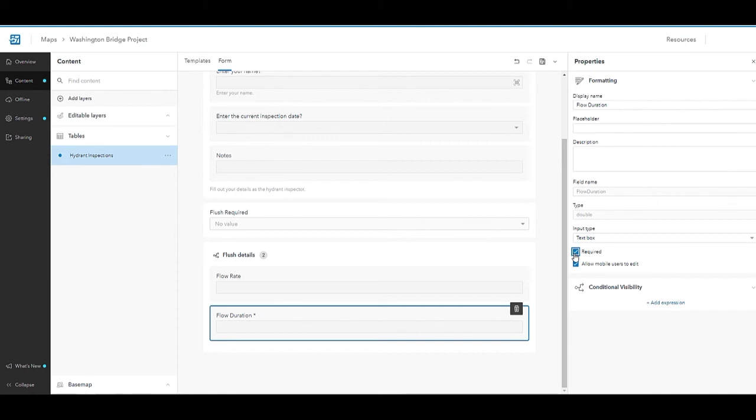There have also been significant updates made to the conditional visibility experience. For example, conditional visibility expressions can be reused within the same form, and you no longer need to copy the expression if it needs to be applied to multiple attributes or groups. Now, expressions can be applied to multiple groups and attributes in the form. You can also view which groups and attributes are using an expression, and expressions can be deleted, duplicated, or edited.